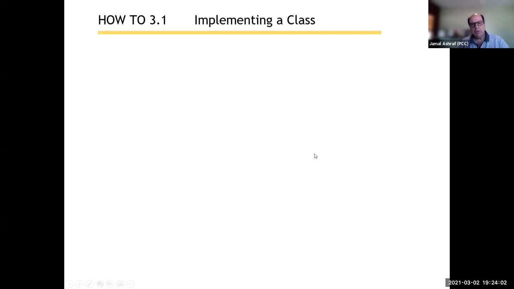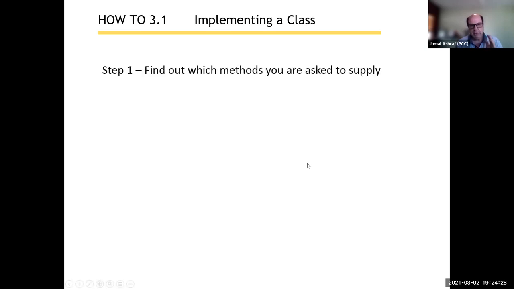Okay, so this is going to be your design document. Every chapter has this how-to. If a chapter doesn't have one, you pick up the previous one. If we have a new one in the chapter, we're going to use the new one. So you're going to use this how-to for your design document. You're going to create a document, a Word document, that has a step 1.